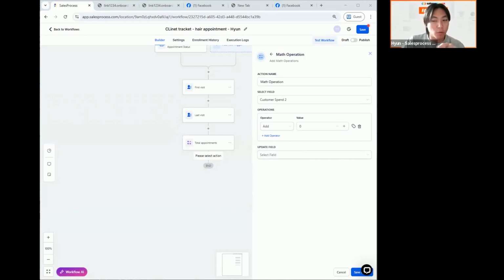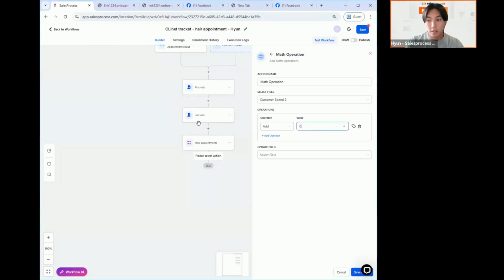So from here, we can also add up how much they have spent, and depending on the value that we put here, it'll start tracking the amount this customer or every customer that has come through this workflow has spent. Okay, so whatever you put here in value, it'll start adding up.